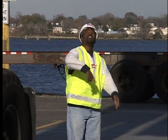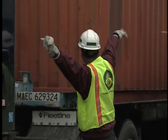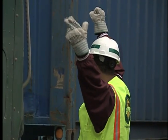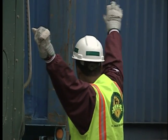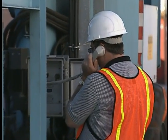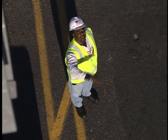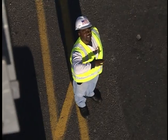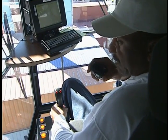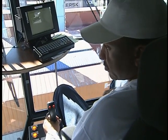Whenever possible, the signal person should signal using bare hands. However, in cold weather your signal person may need to wear gloves. Although light-colored or high-visibility gloves are preferred, the signal person may wear dark gloves as long as the crane operator can clearly see the hand signals being communicated. If you are ever unclear as to what is being signaled at any time, stop the crane and ask for clarification. If anyone signals a stop, even someone not in your ground crew, do so immediately. The two-way radio is not for general conversation — it's to be used for operation communication only. Clear communication is the key to smooth and safe operations.